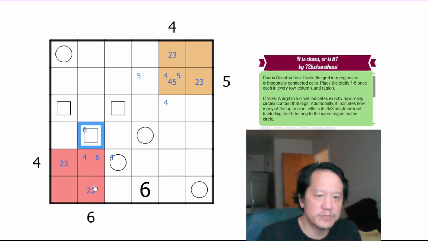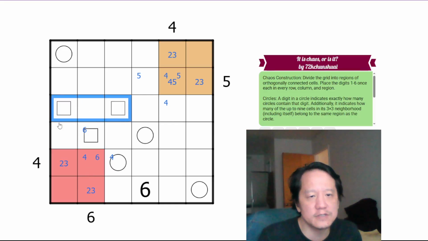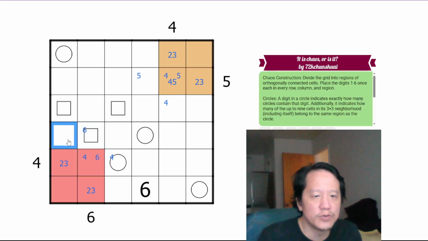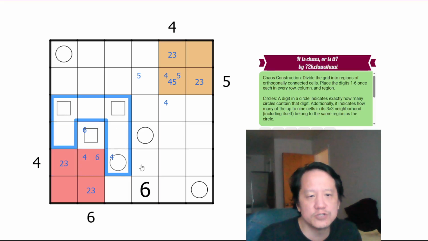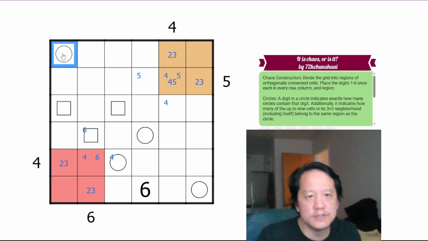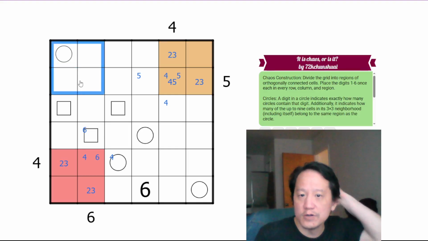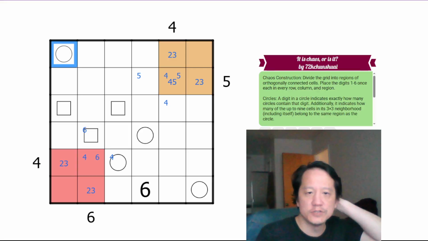For this cell, if it's part of this region here, so say this was 3, and that forced this to be 6. That means 6 of these cells, neighboring cells, would have to be not in the same region. So it would have to be all of these 6, which is possible, actually. This is up to 4 here, because there can only be 4 cells that are part of its same region here. So this has to be 1 or 4.